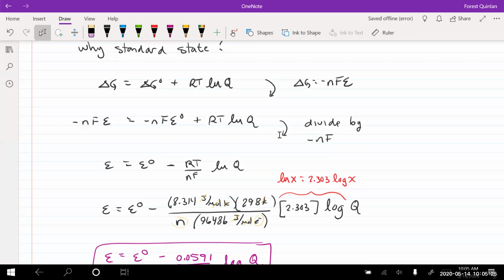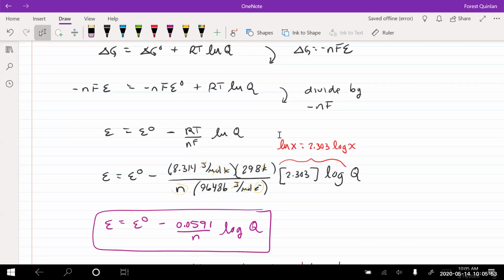So here's what we did. We have decided to start defining all of our stuff with 1 molar conditions for everything, to basically make conditions where we are at standard conditions. And in reality, you don't always get to do that. So what I did do is derive the equation of what would happen if you're not at standard conditions. What if you aren't at 1 molar everything? Well, that's that purple equation there at the bottom. It's just a way to figure out how far away from standard conditions you are, and what that will do to your voltage.